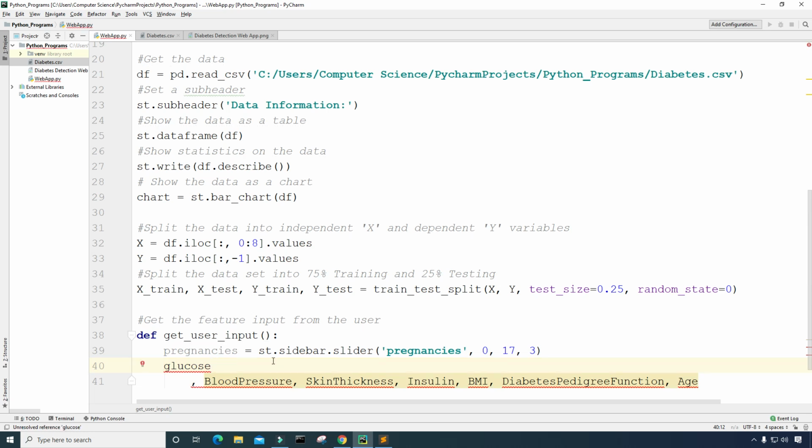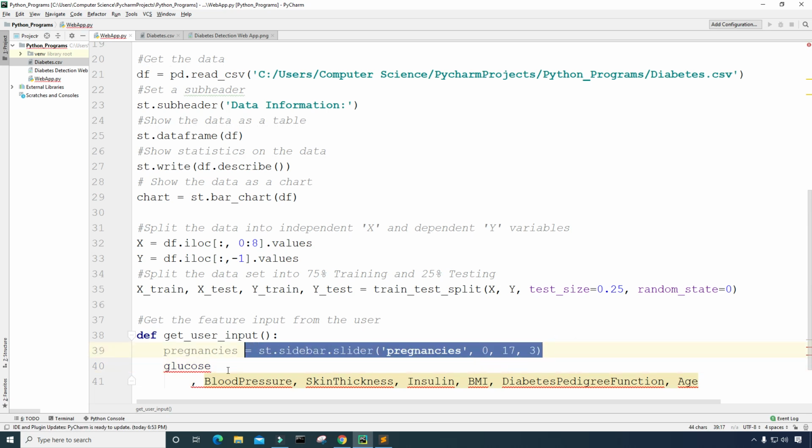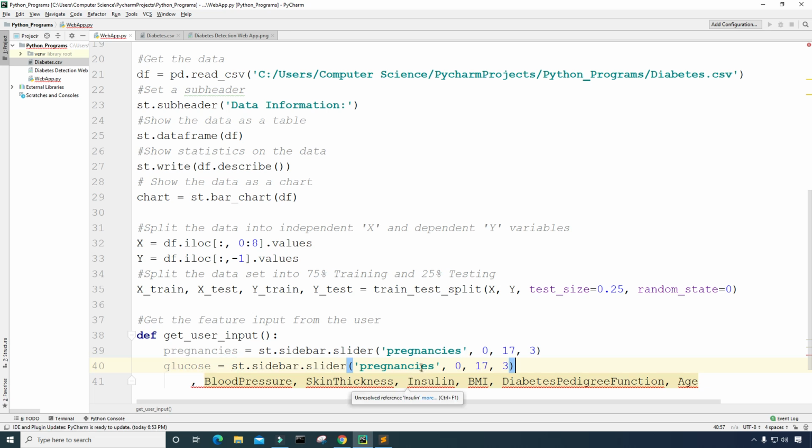So I'm just copying this slider here, and I'm going to paste it right here, and then I'm going to change this to glucose, and I'm going to start it at 0, and then I'm going to end it at 199, and I will default the value at 117.